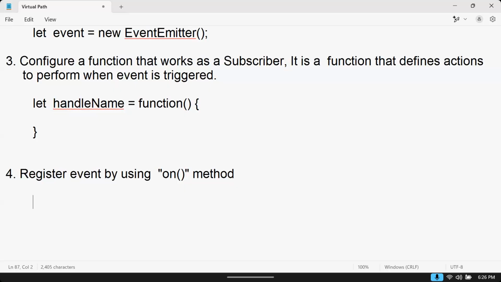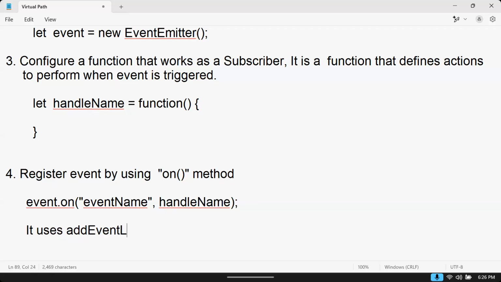So what we have to do: event dot on, event name, handle name. Event name and handle name. Actually what it does, it uses addEventListener and registers a new event by the specified name.